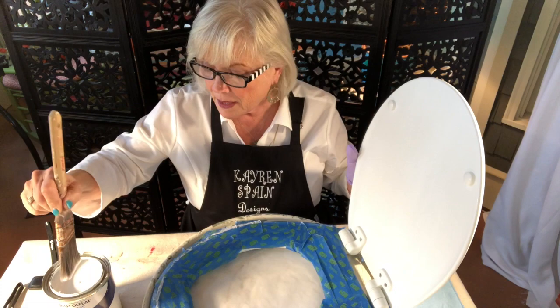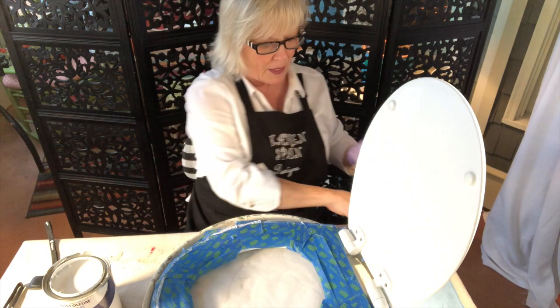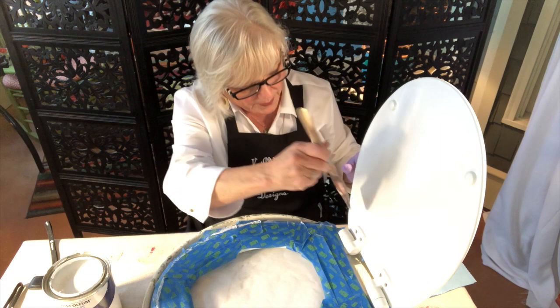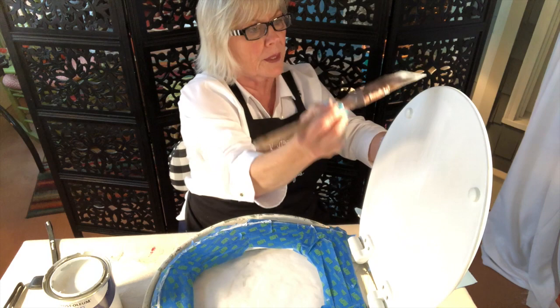I'm going to paint the inside of this with Rustoleum. Oops, I got paint on the little thing here which I don't want to do - don't want paint on that. Yeah, got it all okay. That's what that paper's for. It's going to be kind of difficult for me to try to paint the inside of this with you and not mess up. I'll do a little bit and then I'll have to come back when I get ready to grid. This part's a bit boring anyway.